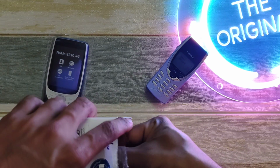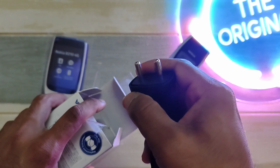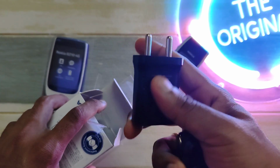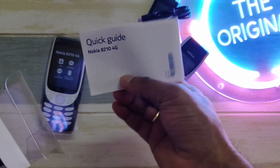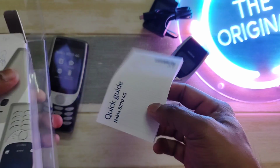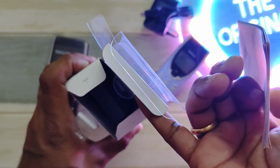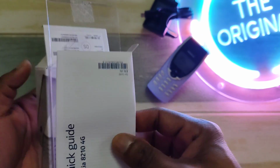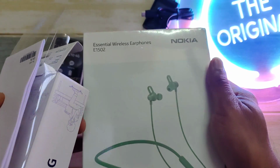For the Indian unit, it comes with this type of adapter. This is a 5-watt adapter. Yep, not suitable for Malaysia without an additional adapter here. You also have this simple quick guide. Other than that, the battery is in the rear, nothing much else in the box altogether. So if you think it's coming bundled with an earbud or so, nope, it does not have. But it does have Bluetooth, so I'm not sure whether it gets connected to devices like this.